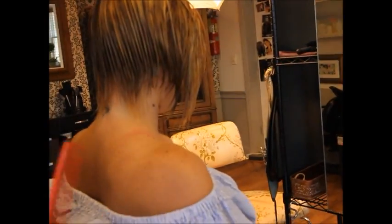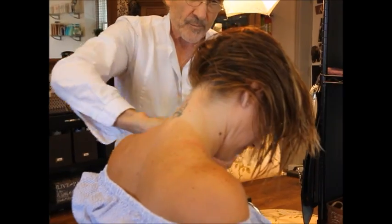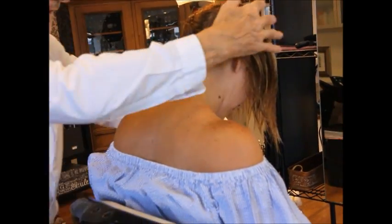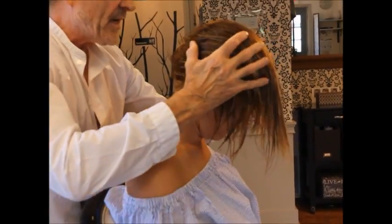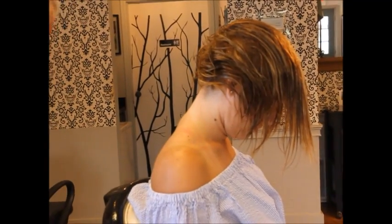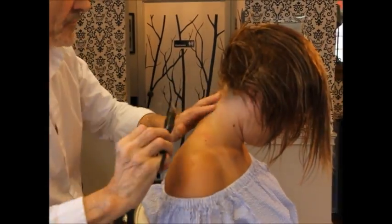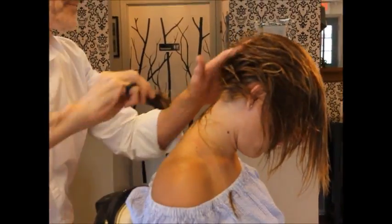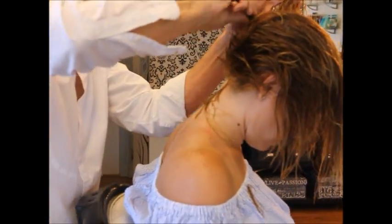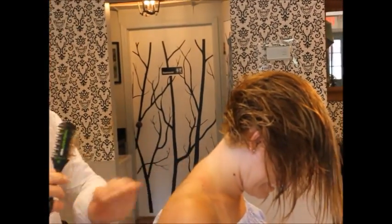So for this, I'm going to bring all the hair forward, again feeling the bone structure as I move along. Looking at the root movement, feeling the general form and shape of my customer and the material that grows. Using the Donald Scott carving comb, taking weight out from behind the ear again, but remember, do not overcut, as your customer has requested that they are happy with it.